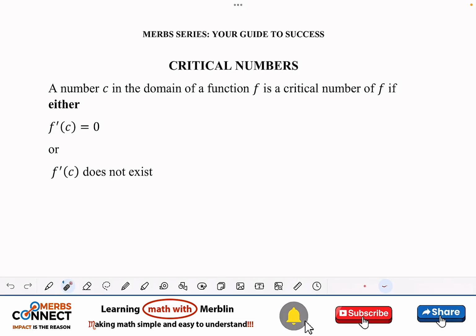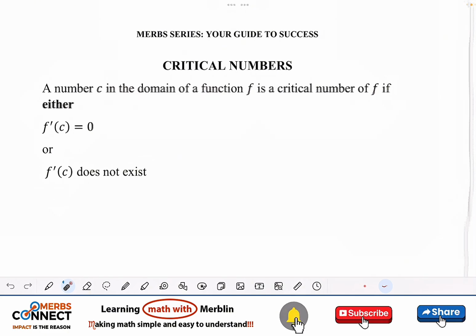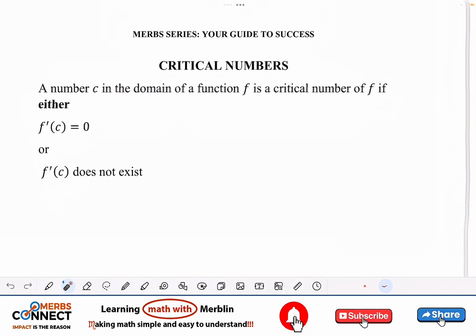In this video, we are going to talk about critical numbers, local extrema, and increasing and decreasing intervals. Now, let's start by talking about critical numbers. Critical numbers are numbers that, when I plug them inside the first derivative, I either get zero or it makes the function not defined. So that is basically critical numbers, right? We will take an example very soon for you to understand it better.